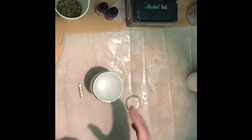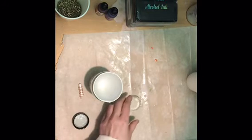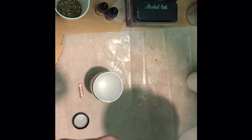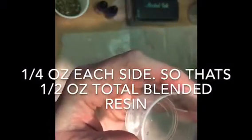I'm going to start out with a clear layer, and I'm going to just pour my epoxy resin. Epoxy resin is a two-part resin, and it's half and half. So I'm going to pour about 1/4 ounce.